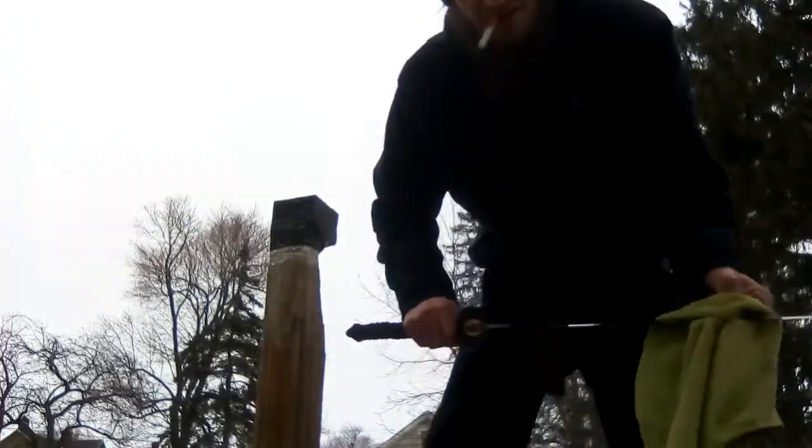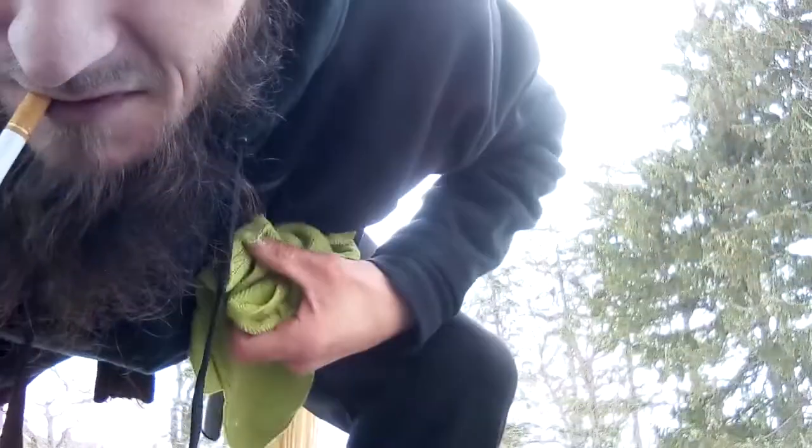Little cut for the mailman there. Make sure the lens isn't wet. The whole front of the tablet's wet, but as long as the lens isn't, we're good. Wow, man. This feels amazing.